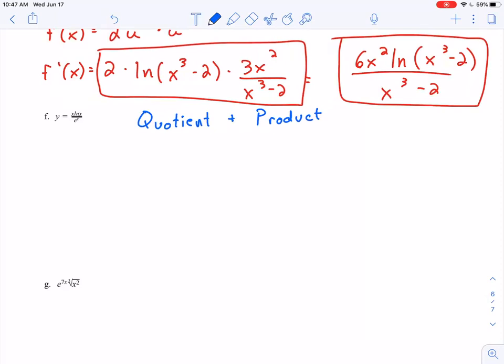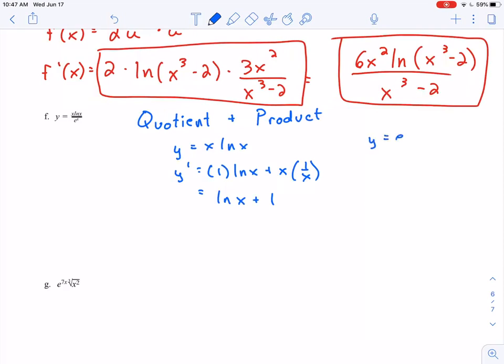But let's start with our quotient rule here. Let's look at the numerator. Let's say y equals x natural log of x. When I take the derivative of that part, the derivative of x is just 1, so 1 times natural log x. Plus this time I'll leave x alone, so x times the derivative of natural log of x, however, which is 1 over x. And I would simplify this. I would say natural log of x plus, these are going to cancel, so I'll just be left with plus 1 there. So there's the derivative of my numerator.